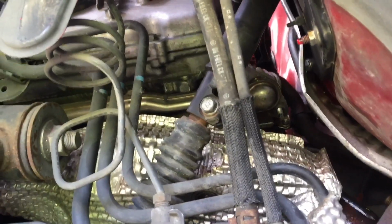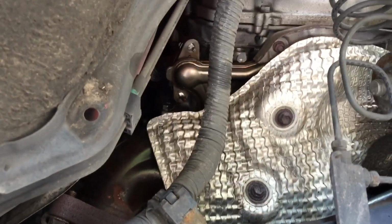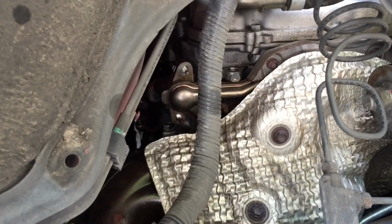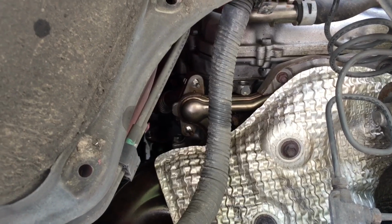I'm gonna throw the nuts back on here and start working on the other side. Okay, over here on the passenger side, you can see I've already got the nuts off. I know it talks about just being able to leave them on, but I'm trying to get as much throw as I can to just easily slide the stuff in there.